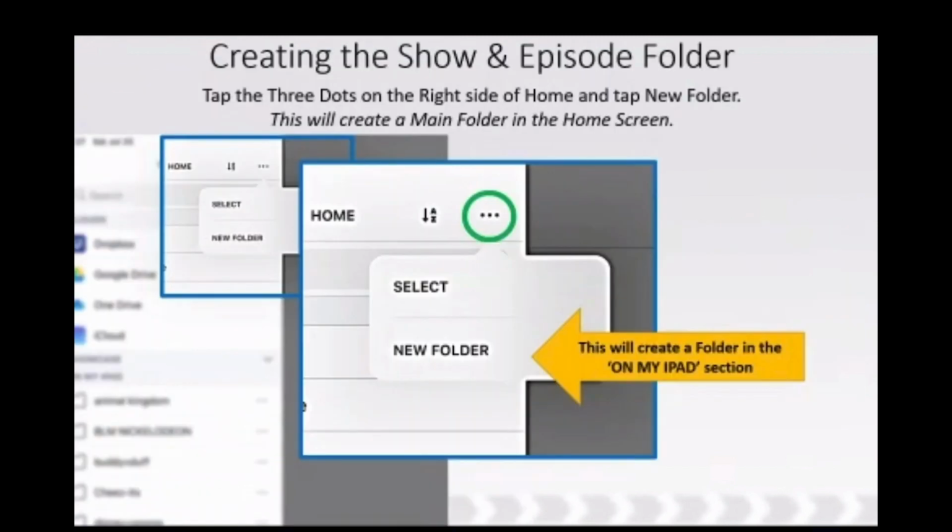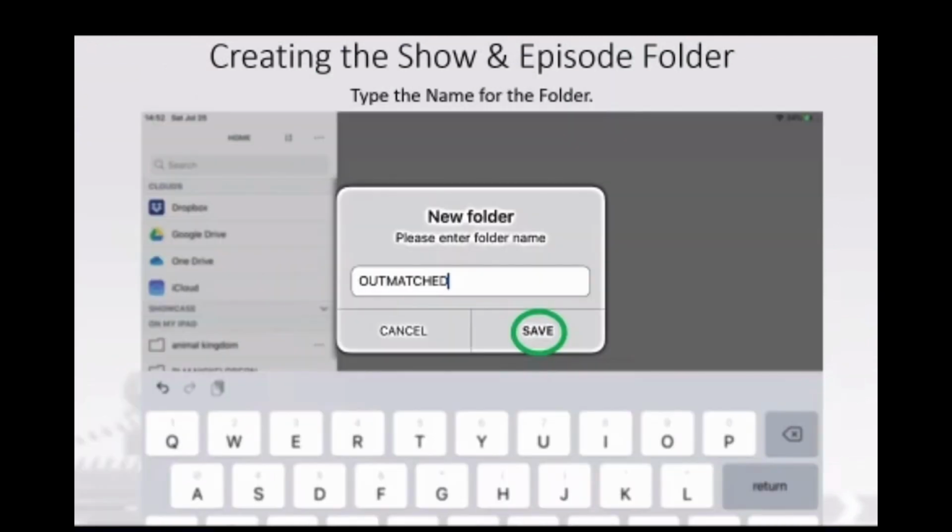How do you create a folder? The way to create a folder in Scriptation is back at that home screen up at the top. You're going to hit those little three dots there. It's going to open this little section here. Select allows you to select any existing folder at the moment, and that will allow you to delete it, move it, different options like that. But in this case, we're creating a new folder, so we're going to tap New Folder. It's going to pop up this little dialog box and ask you to type in a name for the folder.